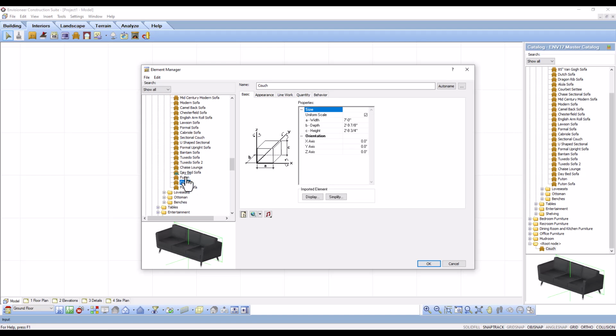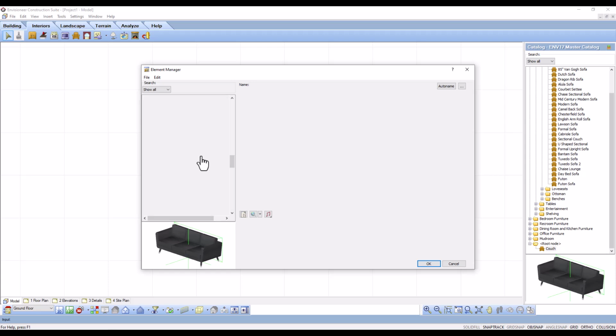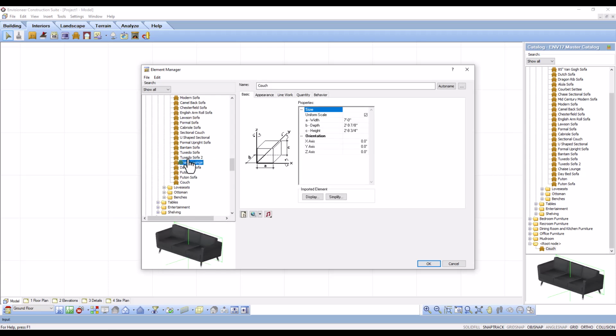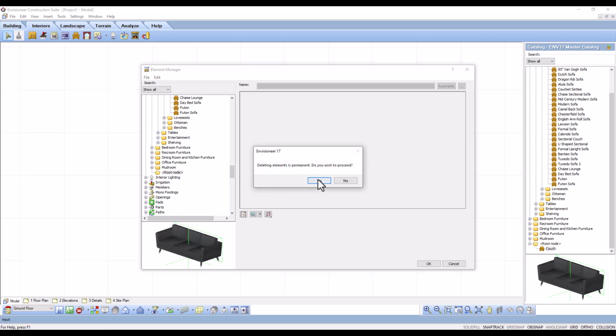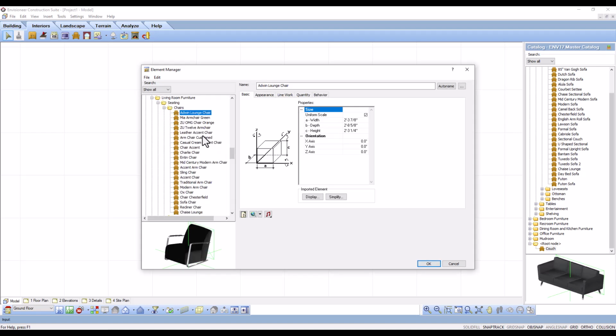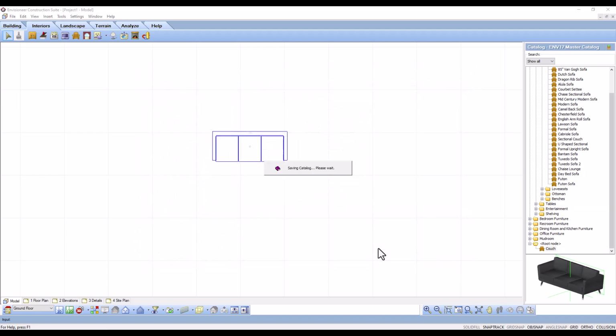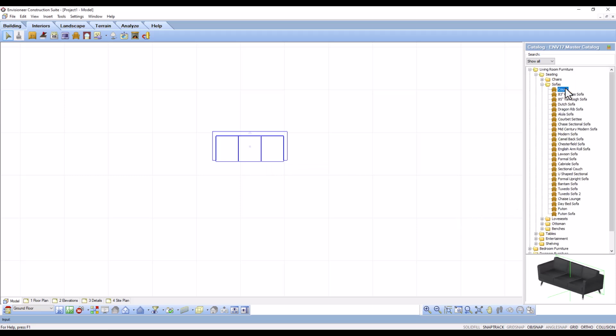I can move it within that Sofas folder wherever I want, so it sits at the bottom of the list, or if this is going to be a couch I'm going to use most often in my designs, I can move it to the very top of my list. You have full control over where you want to place that within each folder. The only other thing I would do here is select the Root Node folder, right-click, and select Delete to get rid of that miscellaneous folder that you no longer need. I'm going to then save my catalog with it being selected, so I'm going to say OK. And that now adjusts the catalog so that the new couch is the very first couch in my list.